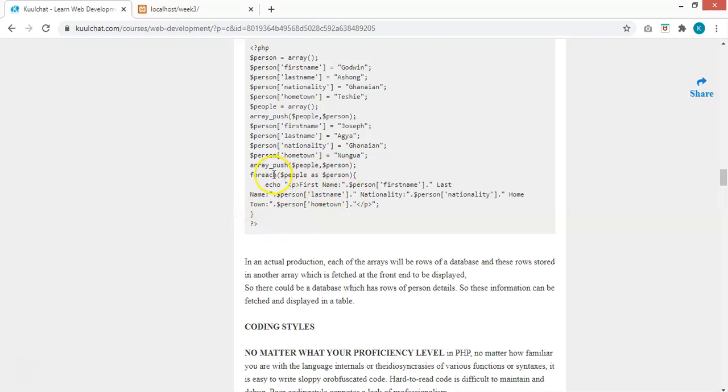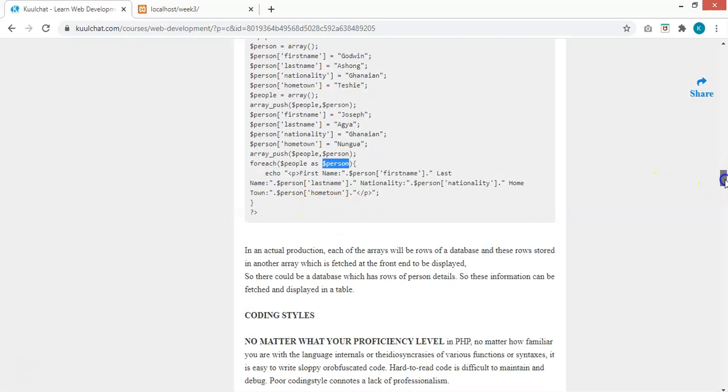When you loop, we have the foreach loop where this one is our array. The array name is going to be the array which holds the arrays with our multiple fields. So we have foreach people as, here, each of our arrays with multiple fields, we give it a name. And we can access each of them by their fields.